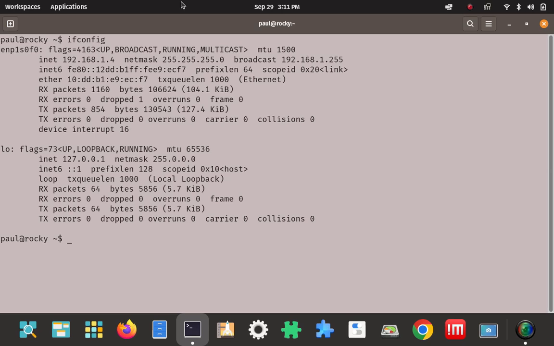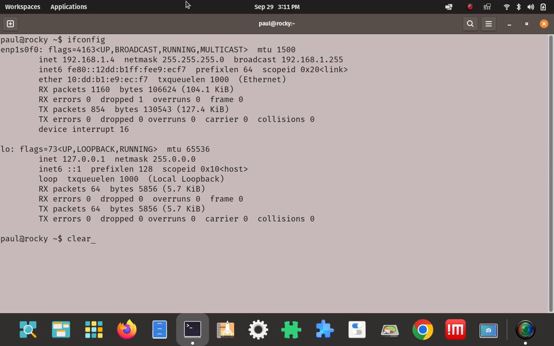Maybe I should have changed it to a different one just so that we can have a change. I guess that was not a very good move. So this is what it was, and I just wanted to change it. I should have probably used a .5 or something else other than .4. But you can go ahead and just change that to whatever you have. You can just change the last digit here for the host. Of course, you can verify that it's working after numerous reboots. If it stays the same, then it's probably static at that point. But yeah, I should have probably used a different IP address here.